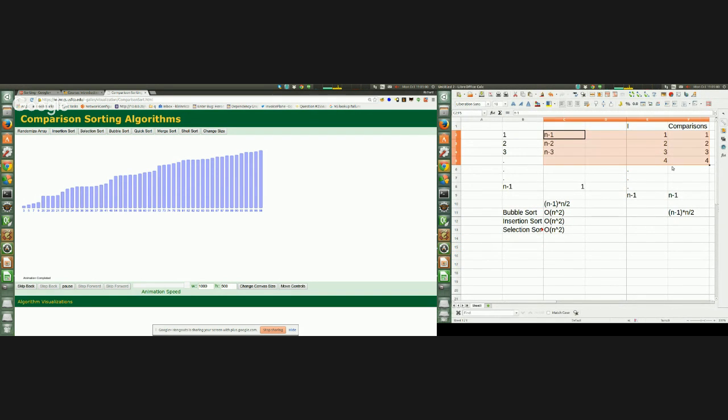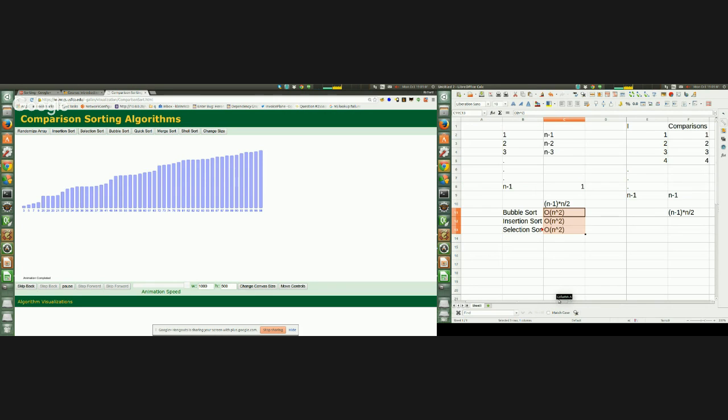There are some special escape clauses that you can add to make 1 or 2 of them more efficient in some cases. But in general, if you don't have things that are specifically checking whether the list is now finished, whether it's sorted at every step, then each of these will just run n-1 times n over 2 times, and you'll get this fixed number of comparisons each time. So all of these end up being n squared.